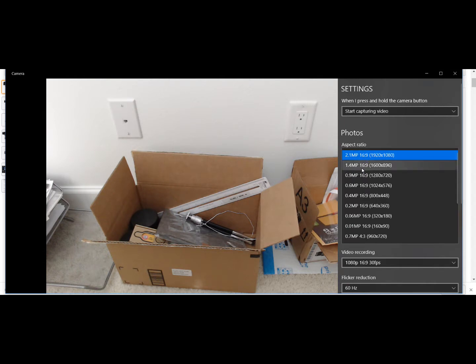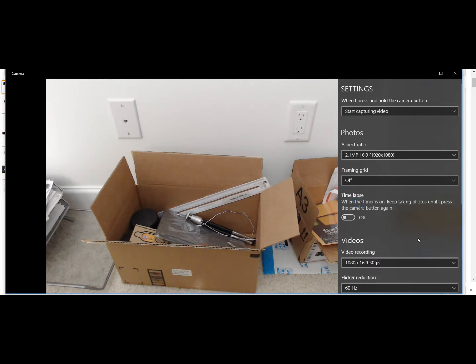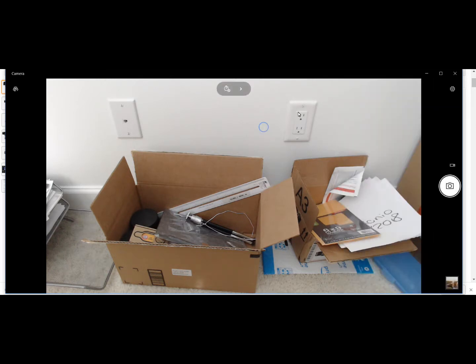And for photo, you see it goes up to 2.1 megapixel, so a double amount of megapixels compared to the, sorry, to the Microsoft one. And for video recording, it goes up to 1080p. So that's definitely quite an advantage, and of course it has a really good reputation. The Logitech 922 is still one of the best webcams around. It's not brand new, I think it's been on the market for about 2 years as well, but it's really good, and it has quite some advantages, of course, compared to the Microsoft camera.